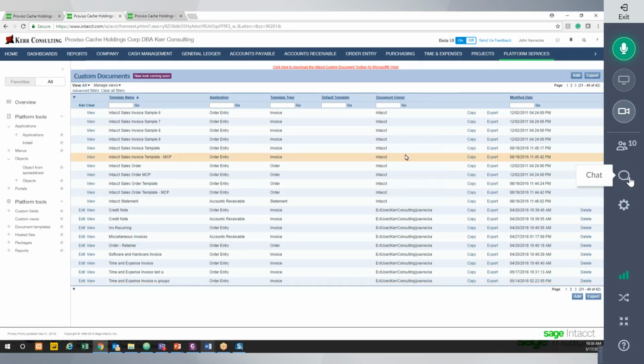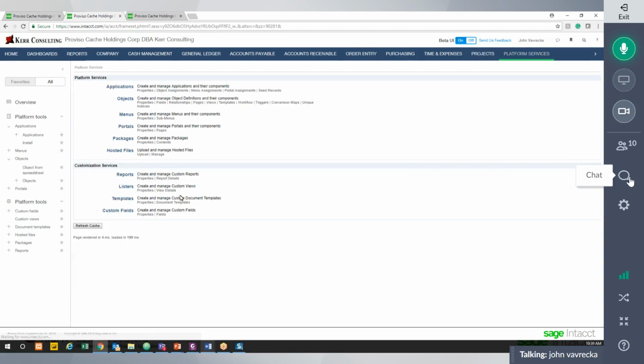So to get to the objects, there's two places to get to them. The first one is if you go to Platform Services. The objects are this, or I guess that's your pages, your different objects, your order entries, your main pages. So it's a catalog actually.